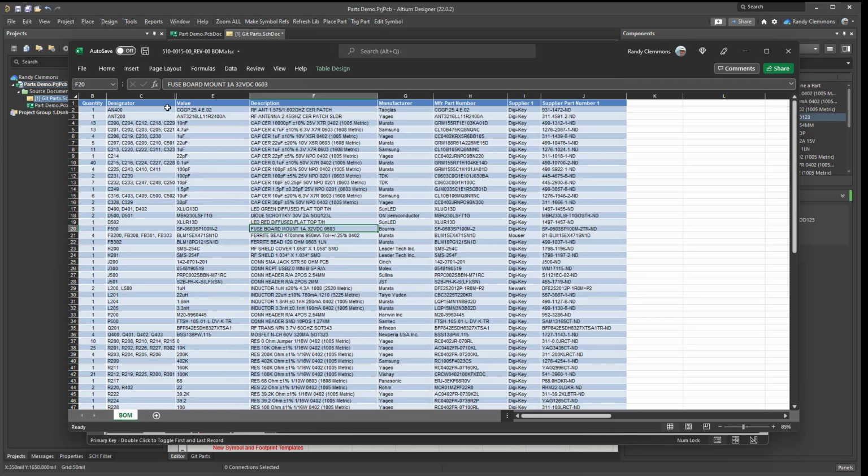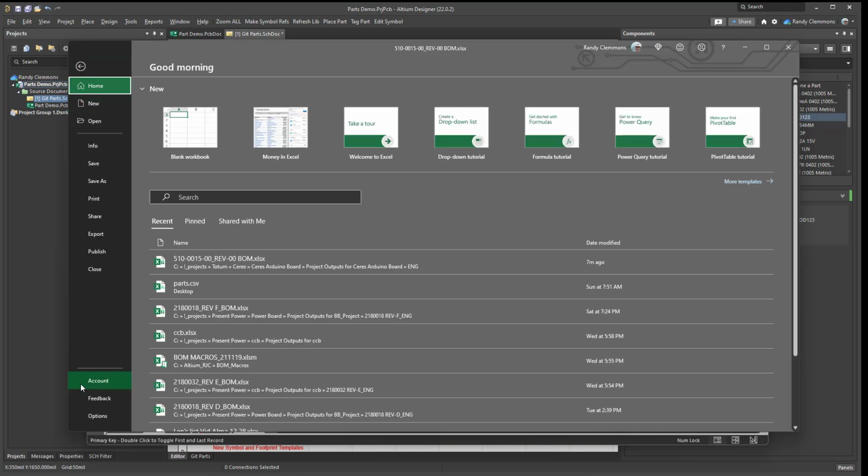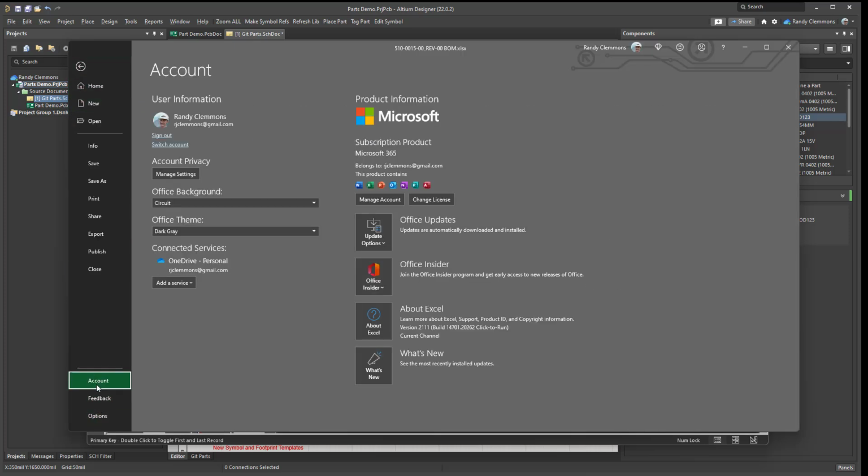That's not correct. Let's see, we would go to File, Account, and this is at least in Excel, and you would choose Office theme dark gray. There's some other Office schemes available, but I've chosen this dark gray.